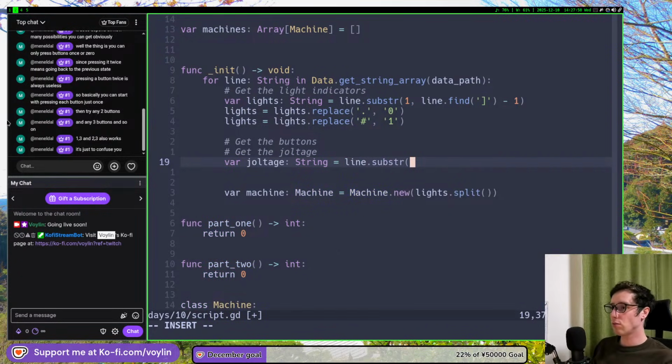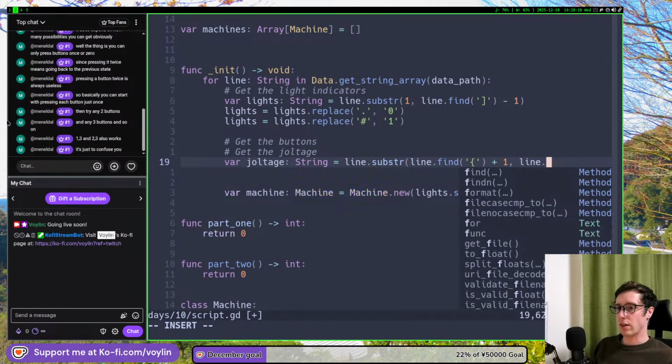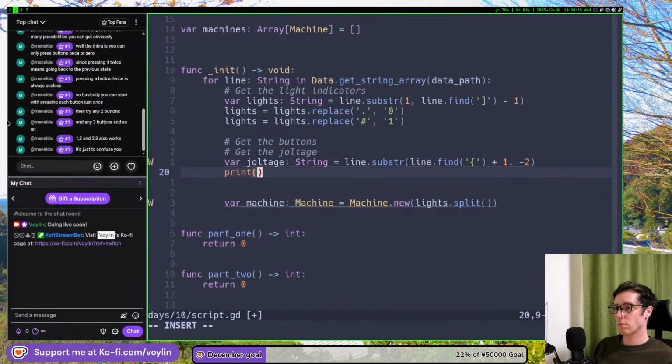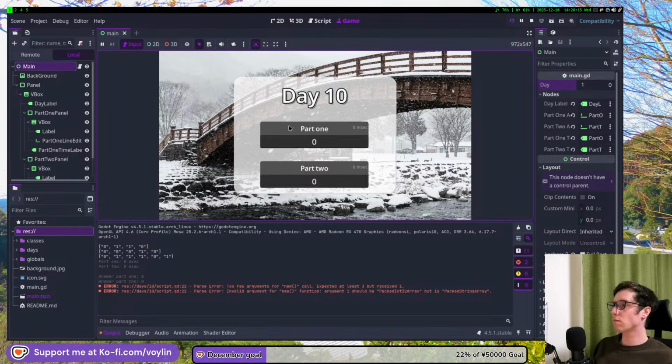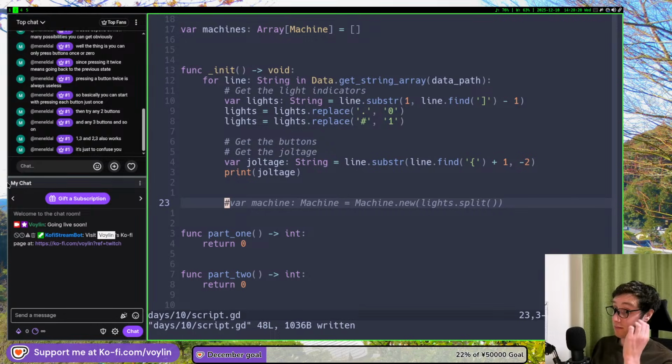I need to line dot find this one, and probably plus 1, and then line dot find. Or I can just do minus 2, I guess. Oh, that's empty.